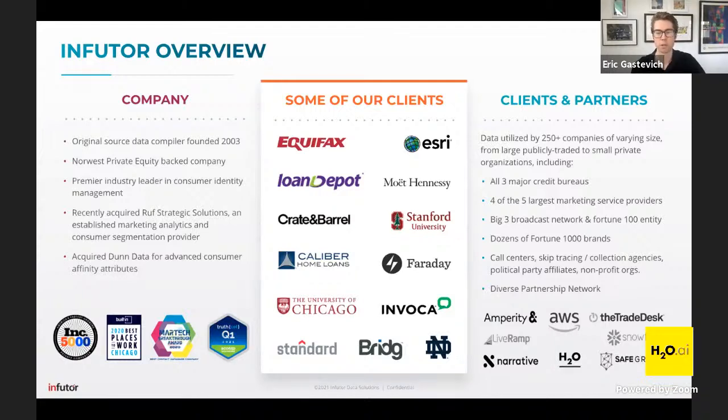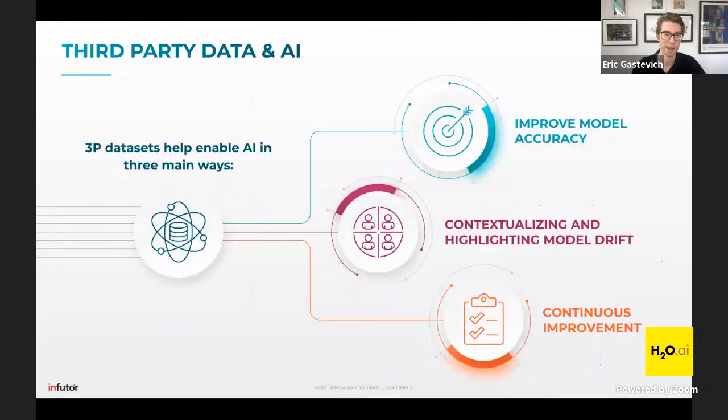And then on the partner side, I'll touch on a number of partners throughout this presentation. A couple partners in particular, both AWS and Snowflake. We're happy to be early adopters and participants in their data marketplaces, both of whom are speaking after me. And then of course, H2O. So, full disclosure, we're a happy customer of H2O, building a bunch of our models out of H2O, but also really happy to be partnered with them, and I'll certainly talk more about H2O throughout this presentation.